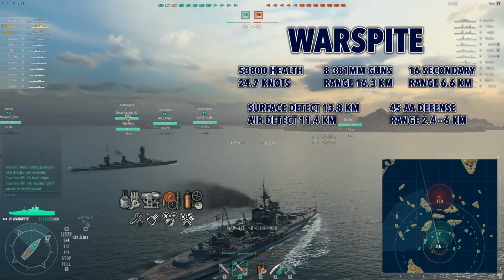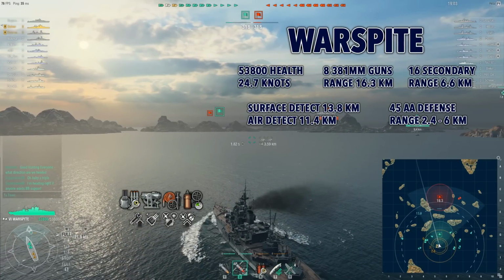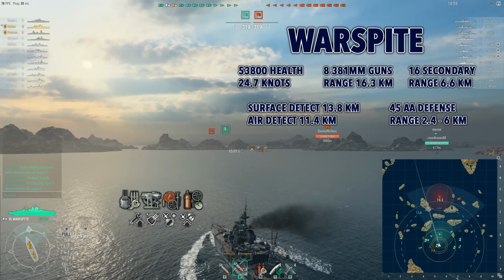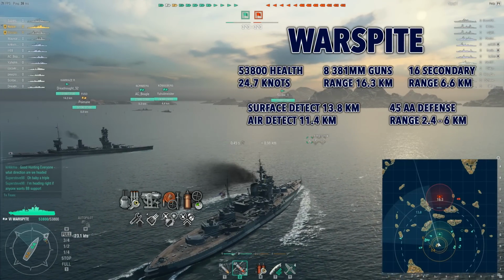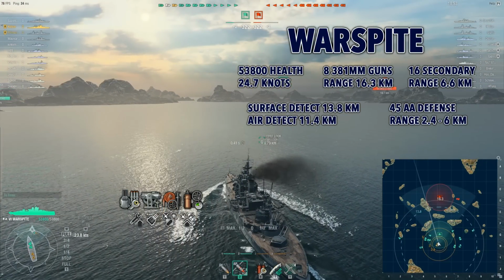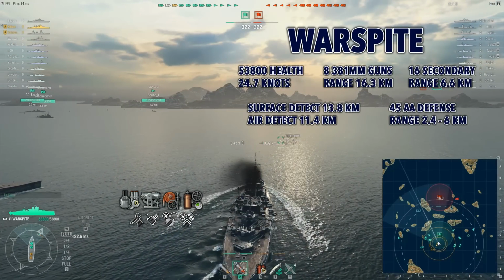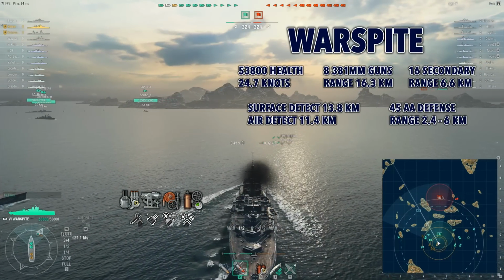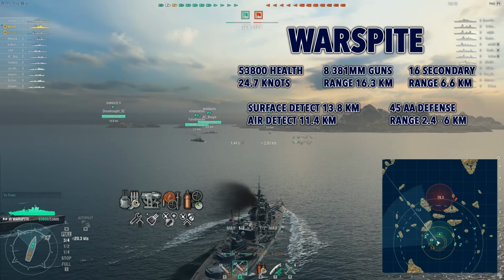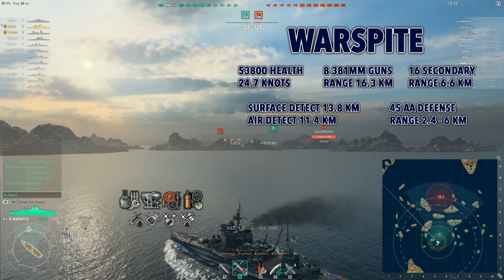She has 8 381mm guns, 16 secondary guns, 45 AA defense rating, a surface detect of 13.8 kilometers, top speed 24.7 knots, total health 53,800. For my modules: reduce crit chance on main armament, improved aiming accuracy, reduce the chance of flood and fire, improved fire and flood repair. For my commander: basic survivability, expert marksman, superintendent, and advanced firing training.